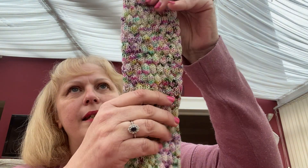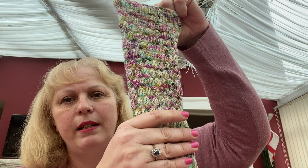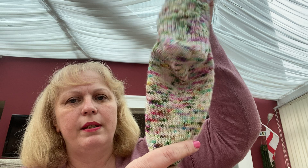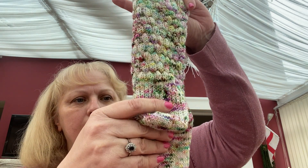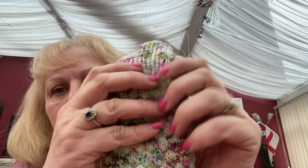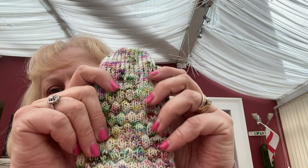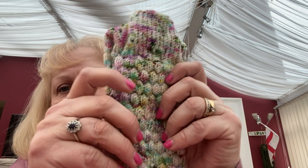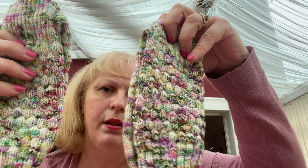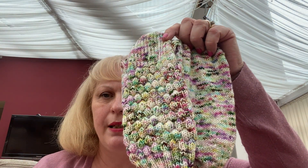My next finished object is my pair of socks. I had one finished last time. These are knit in Castle View Yarn — a one-of-a-kind yarn for our knitting group — and I used the Crumple Sock pattern by Kay Jones. It was just the most delightful pattern to knit. There are loads of colours in this sock but I absolutely loved the pattern. It was interesting yet such an easy pattern, and it's knitted plain on the foot.